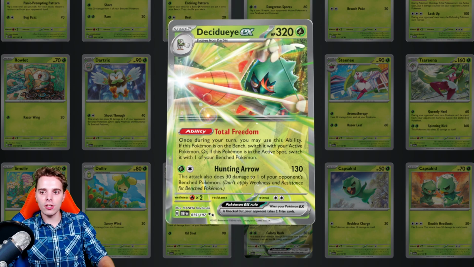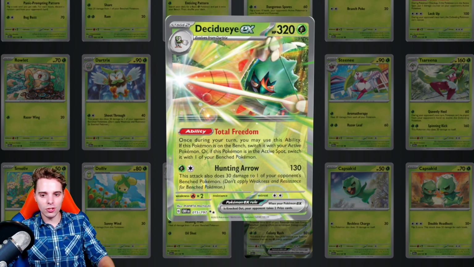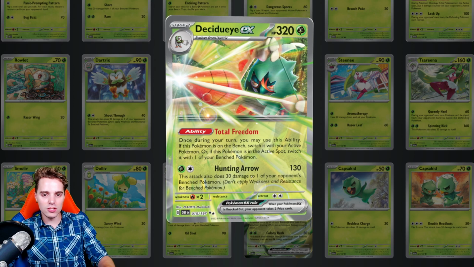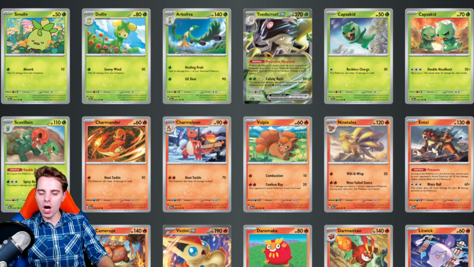And then lastly, another honorable mention is the Decidueye EX. Once during your turn, you may use this ability, and then actually, if this Pokemon is on the bench, you can switch it to the active position. If this Pokemon is in the active position, switch it with one of your bench. So built-in switch with the Decidueye EX. So that's it, the top 10 best cards of Obsidian Flames.